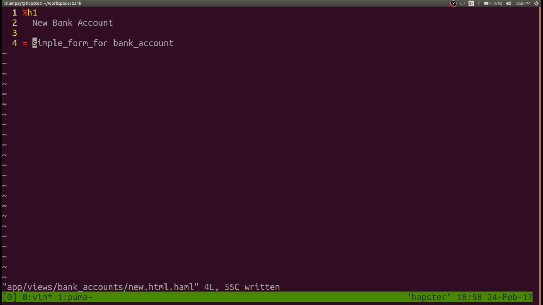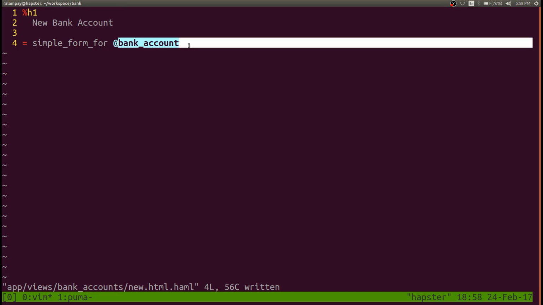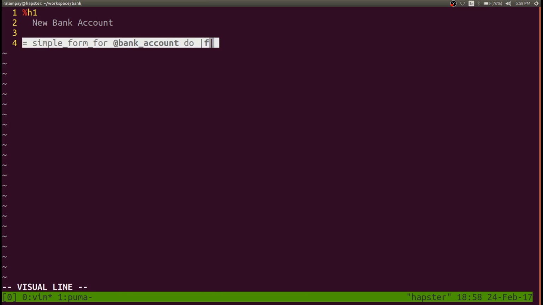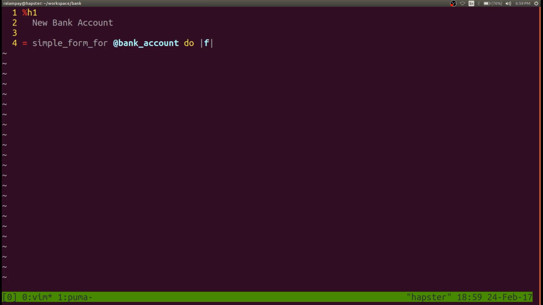So in this case, the object that I'd like to bind to this form would be the @bank_account, which is passed from the bank accounts controller into the view layer of the method, which is in this case the new method.